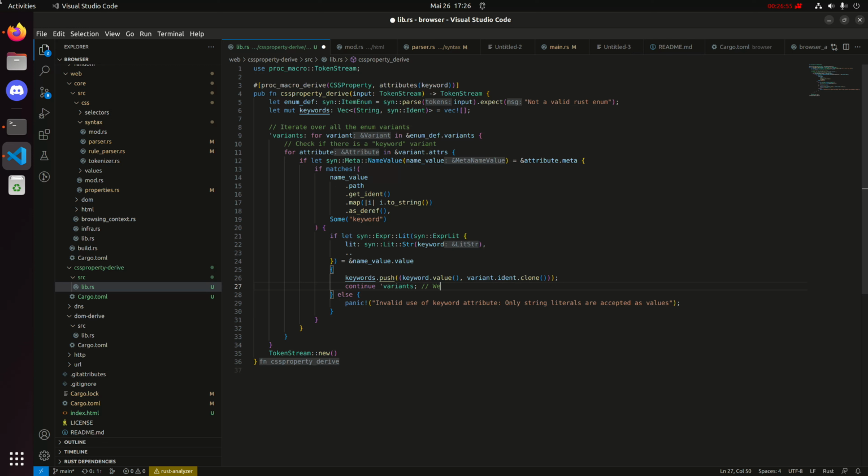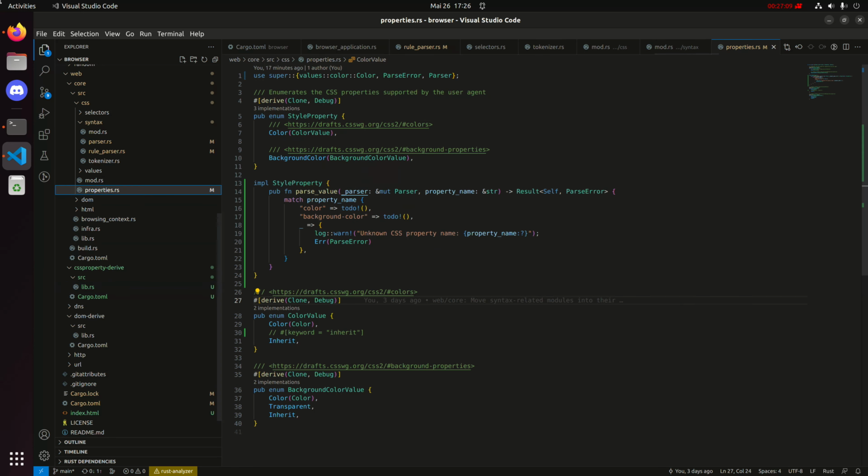We're on this variant. Okay, now there's another possibility that it might not be a keyword. In that case, we expect it to always be a type. So a variant name with a single type contained in it, and then we just try and parse that type.